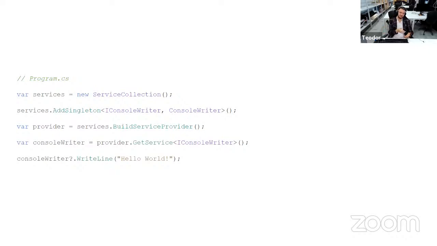So there you have it. You take the service collection, which is the container for your dependencies. You specify the lifetime, like add singleton or add transient. You mention on one side the generic type of the interface, and then the concrete implementation on the right side. And then you have a provider. For most of you, this will be a new term. We have this service provider, and it does what its name suggests: it provides services. So you have the container, then you have the provider, and then you use that provider to get your service. For instance, in this case, we just tell the provider to provide us the IConsoleWriter.